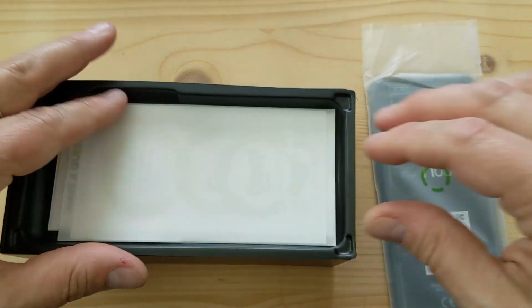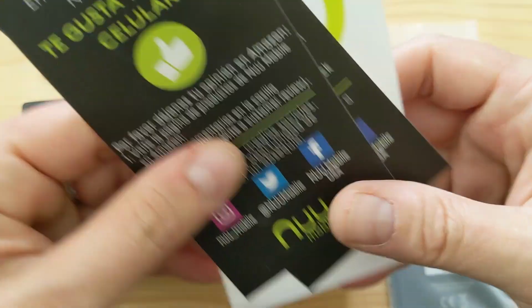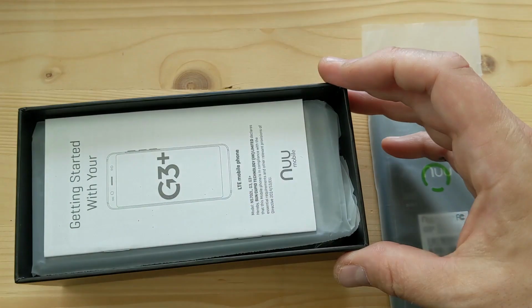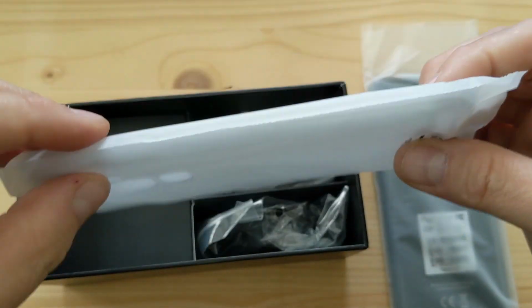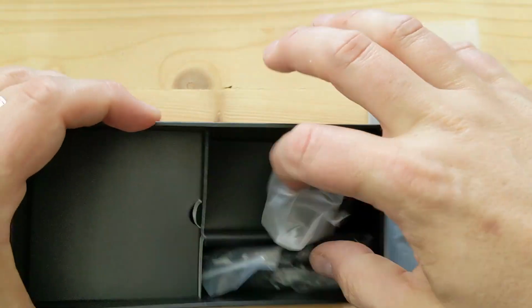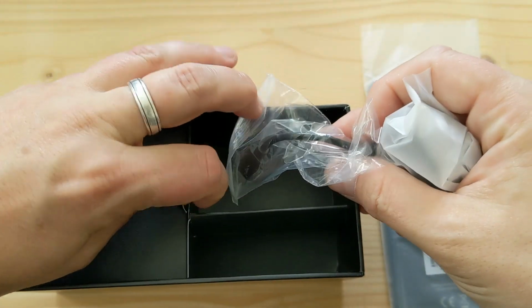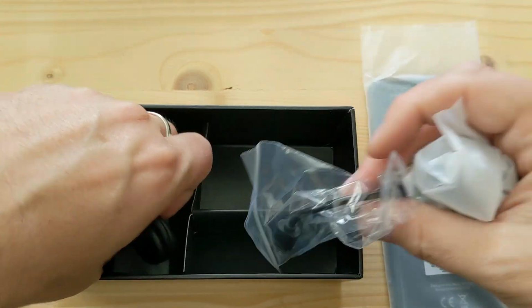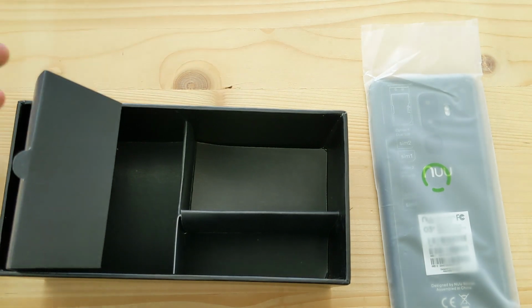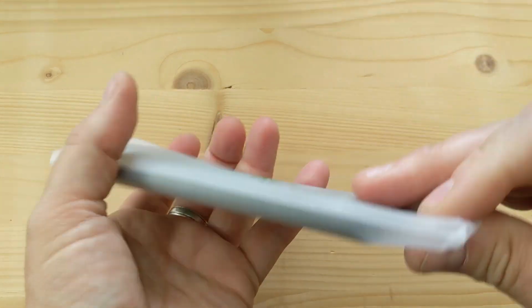Phone. The same stuff here. Oh, you get some new stickers on this one. Same stuff there. You get the same divider, same documentation, same case. You got the same charger, headphone adapter, USB-C cable, and SIM removal tool. All right, so that's all the same stuff. Now, let's look at the phone, shall we?